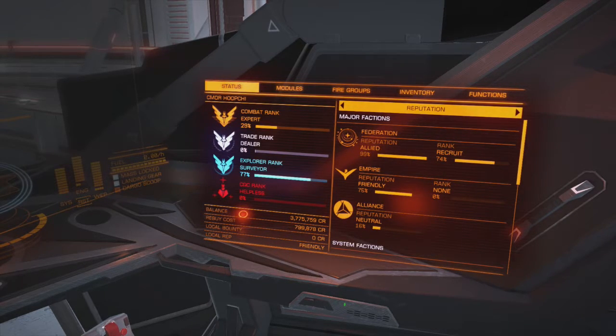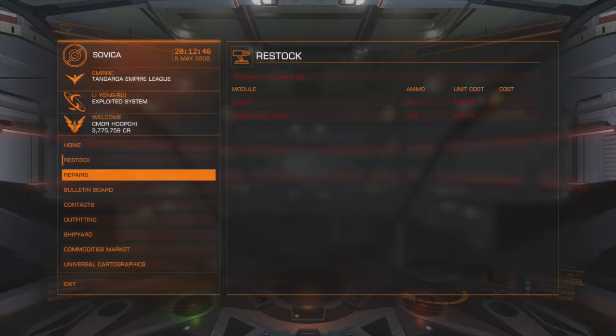799,878 credits. At no point at any time do I ever want to fall below that many credits in my balance, because when I do, if I crash my ship, I get destroyed, I get interdicted, and some wing of 5 takes me out, I will be unable to rebuy my ship, and therefore I'll have to revert back to the starter Sidewinder, and let me tell you, that is painful. So I'd like to encourage you to always make sure that you have more credits balance-wise than is in that rebuy cost.